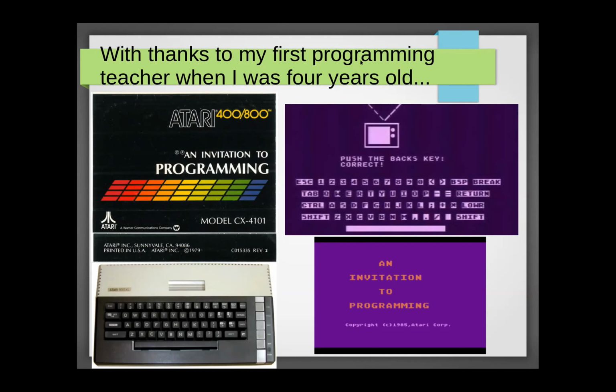Now, a lot of people in those days hadn't even seen a keyboard, so it started off by telling you, this is the return key, use this when you finish a line, and things like that, right through to, this is the concept of a variable, and here's the concept of a loop, and things like that. And I reflected on it much over the following years as I fell in love with coding straight away, and those first principles, I think, really helped to shape my coding knowledge going forward. So much of what I'm going to teach you now is based on how I learnt when I was 4 years old, and how I learnt those first principles.